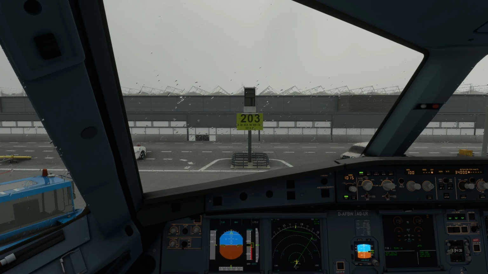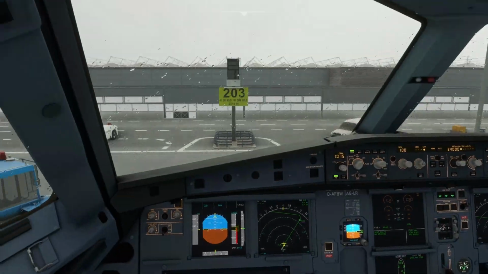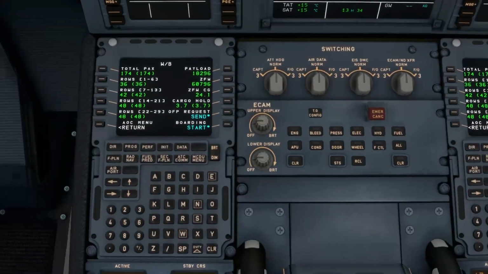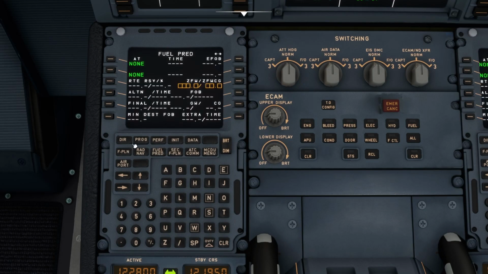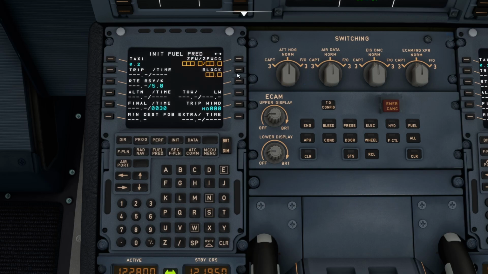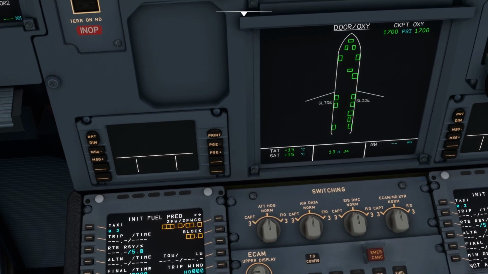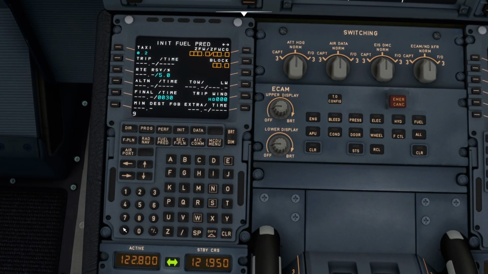Boarding completed. There we go, boarding completed. And with that, we can populate the rest of our MCDU. So we'll go to our init page. There we go, found it. Right, that's not allowed, but we are block fuel 9.1. However, this is allowed. So we've got zero fuel weight of 61 tons.